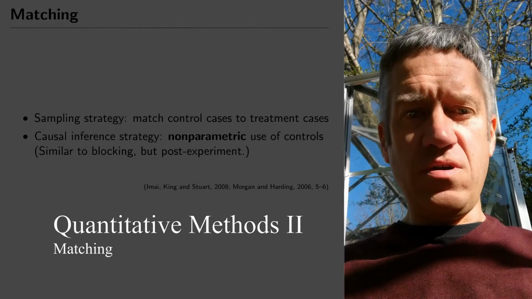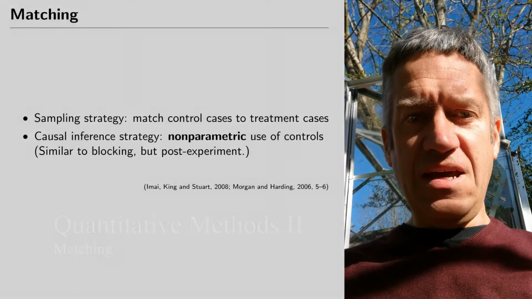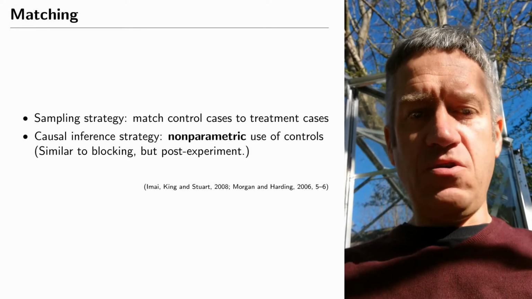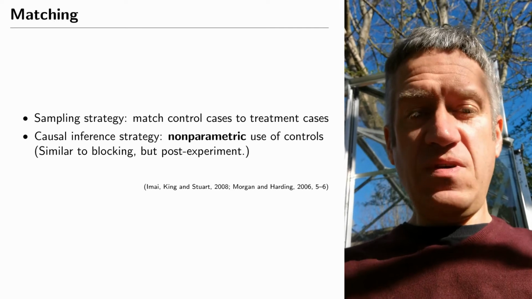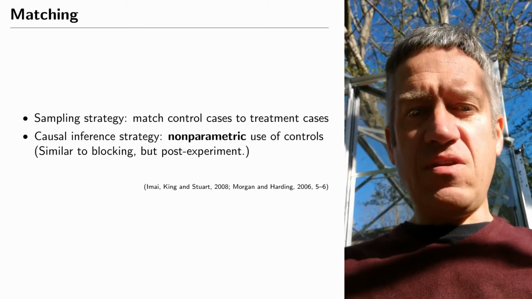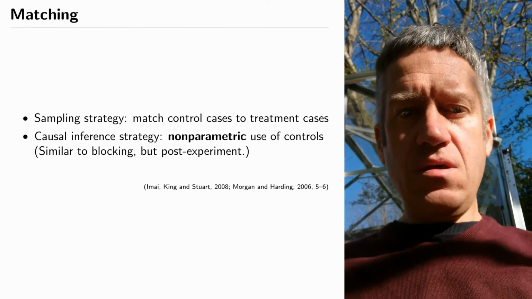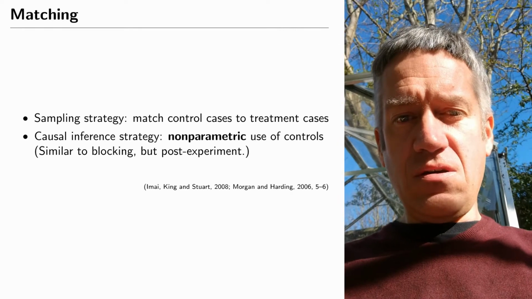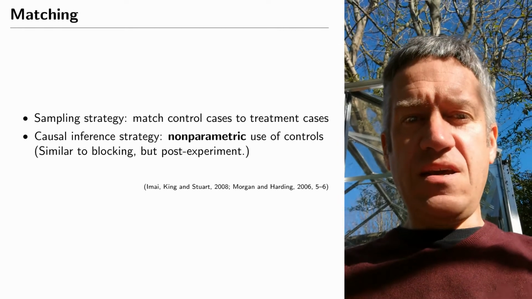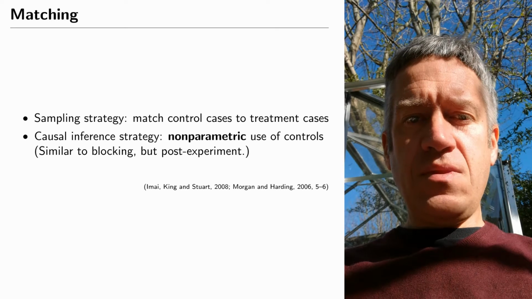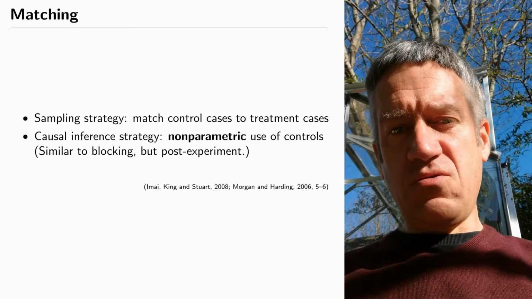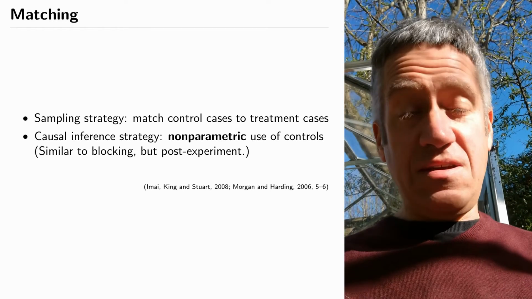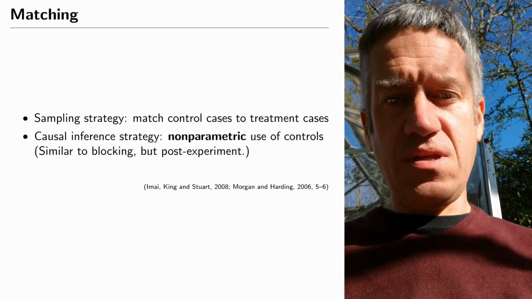So as mentioned before, matching is about selecting cases among those without a treatment that are as similar as possible on a set of control variables to those with the treatment, so that we can then look at the differences. So, for example, if I think gender might be a confounding factor, then I might select for each of those with the treatment as many people with the same gender without the treatment to then look at the effect. And so then the relationship between the gender and getting the treatment in the first place is cancelled out, is negated.